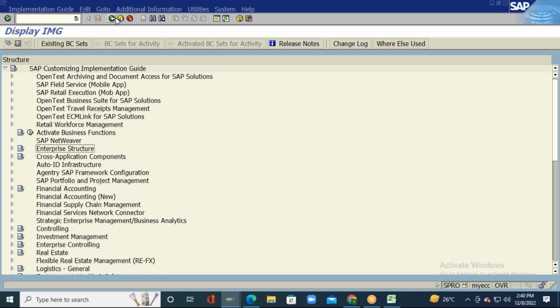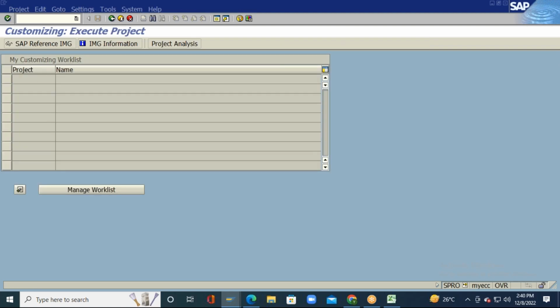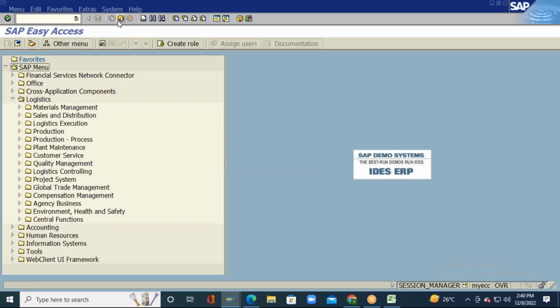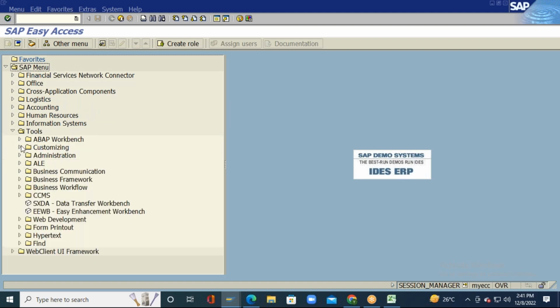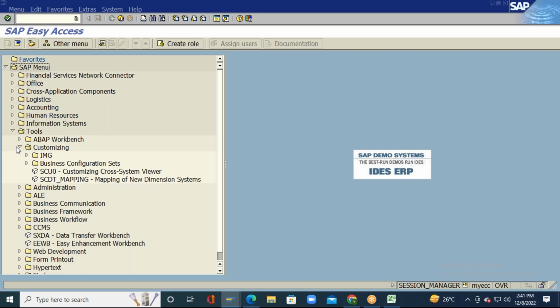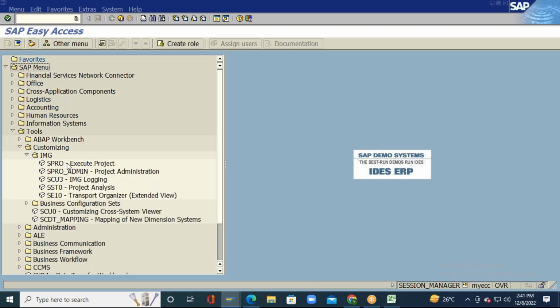But if you don't know the transaction code, you also have an option known as logical path or menu path. I can use the menu path to find the relevant configuration elements. So I will go to tools, customizing, implementation guide, IMG. SPRO is the execute project, right?